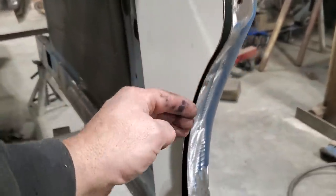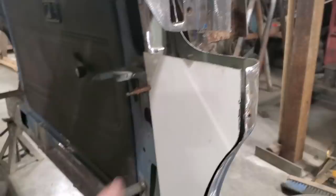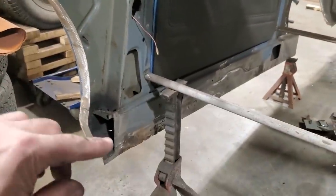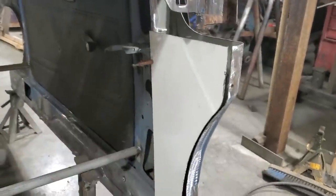I'm going to put a lip along this on the inside now as well, so I can plug weld it in through here. I took it off then, and I brought it over here, and I fit it in place. I could make a second one from that one. So I'm going to go ahead, before I do anything else with this one, and take this and cut another one out.